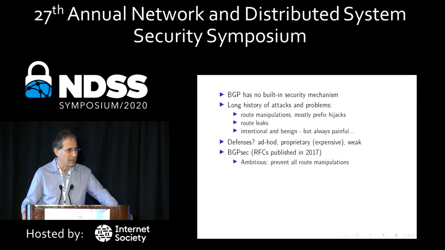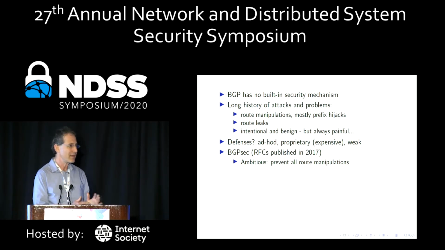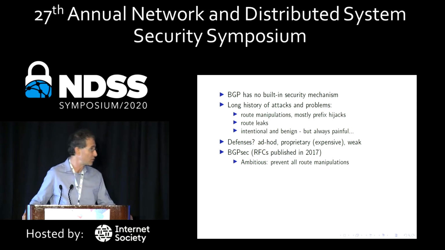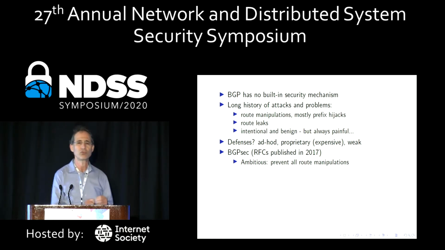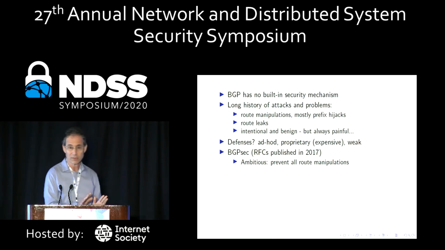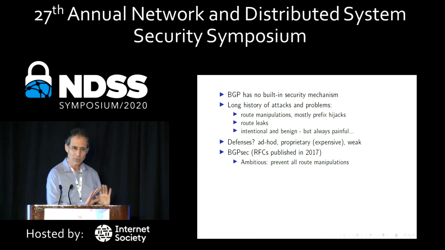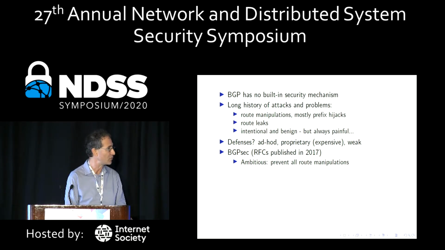Okay, so there is also an effort to protect against this in the IETF, the Internet Standardization Body, and that is composed of two main standards. The first is BGP-sec, which was published in 2017. It's a very ambitious standard. It is trying to prevent all of these route manipulation attacks. So if you got a route and you change it in some non-legitimate way, or you don't get a route, but you just invent it as if you got it, all of that should be prevented. Not route leakage. That is because, as I said, route leakage is like you are following the rules. It just kind of doesn't make sense. So BGP-sec is still focused on breaking the BGP rules, and it is supposed to prevent all of that. So that will be great.